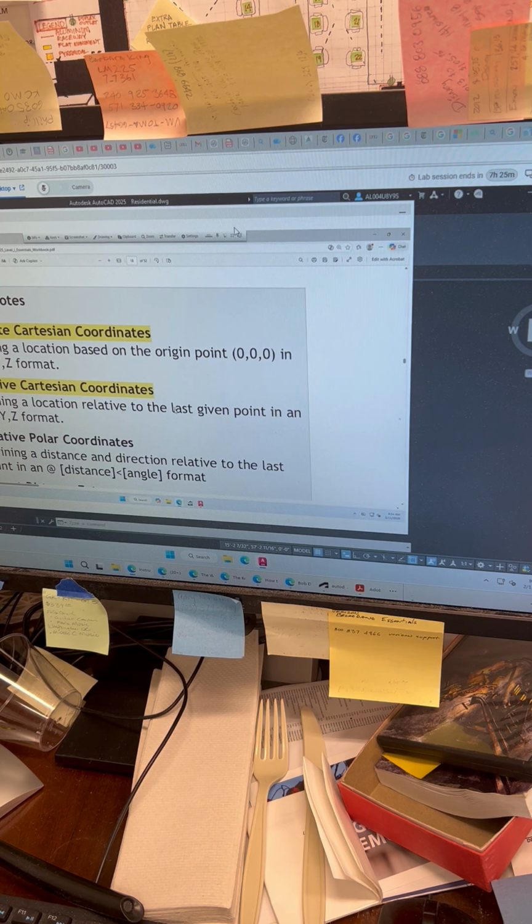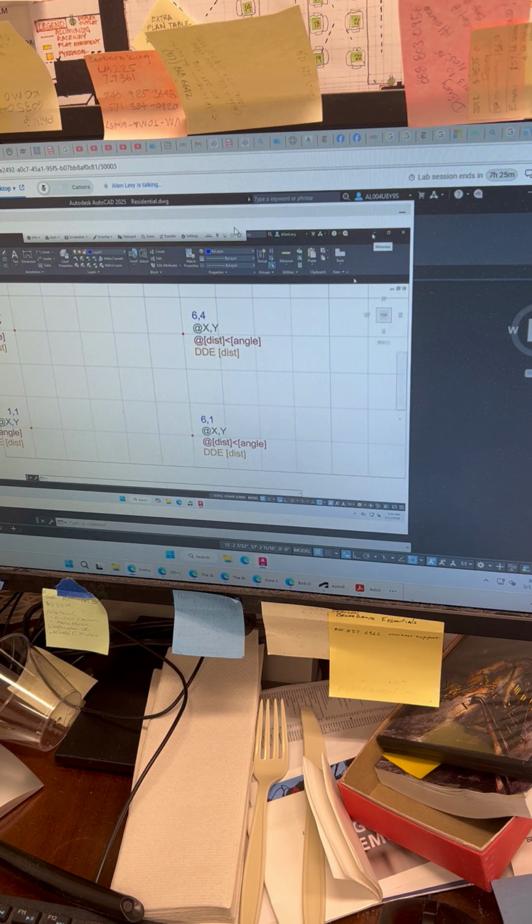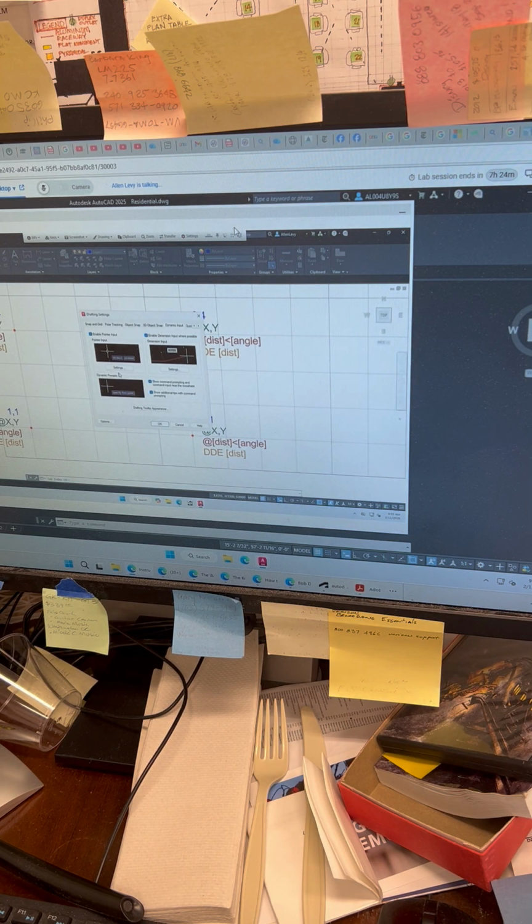So basically, when you are adding in the next point, it's taking into account the last point given. All right, so you'll see what this means. The format for this is to define the coordinates with an at sign. The at sign is a way that I can tell AutoCAD that I want to use relative coordinates. Once again, not to pound it into the ground here, but the dynamic input settings that I changed would have allowed me, and it did the last time, to default to relative coordinates.